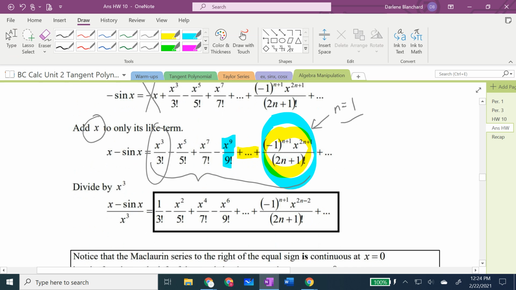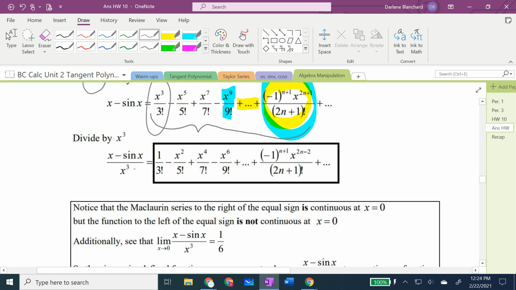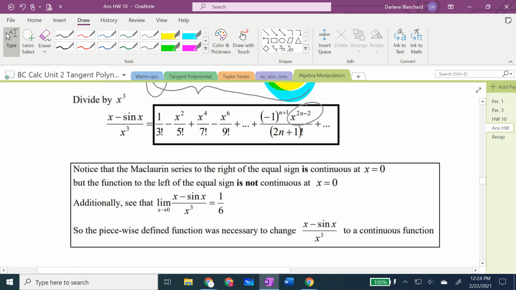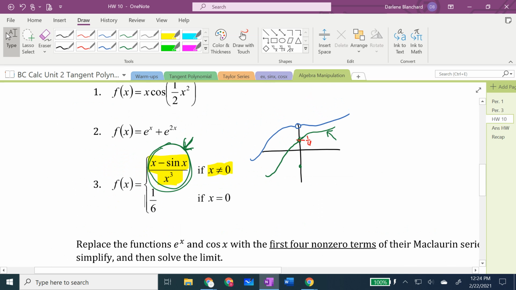So you wind up getting, lost track of where I was at. Dividing by x cubed then takes us to this format. We subtract 3 from the exponent. And that's the only thing that changed in the formula. And then this is the explanation of why that extra bit was in there. And so that should do it for understanding problem number 3. If you have more questions with number 3, let me know.